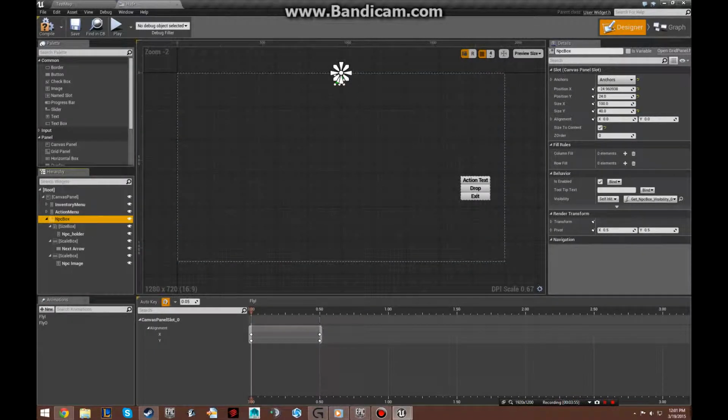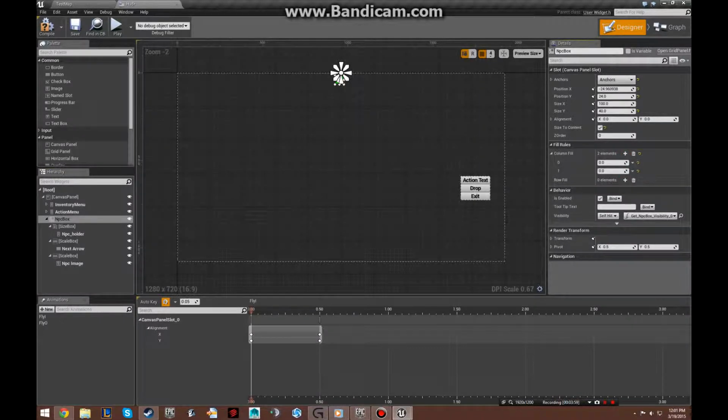Let's see, two columns, and they are set to 0.5 and 1, respectively. There we go. Oh, make sure to make this collapsed or else it'll be seen when you play the game. And I think that's got it for that.